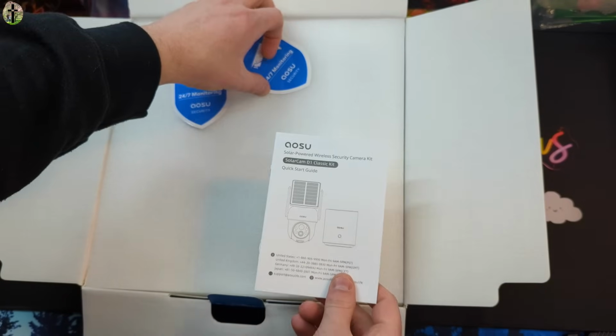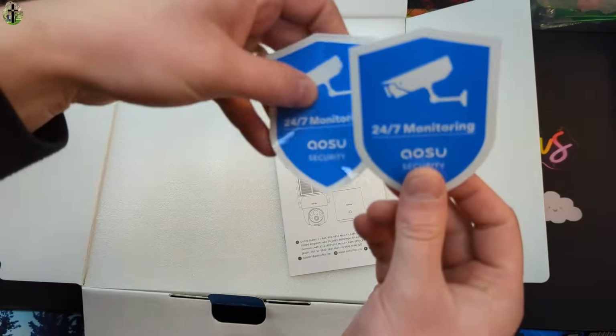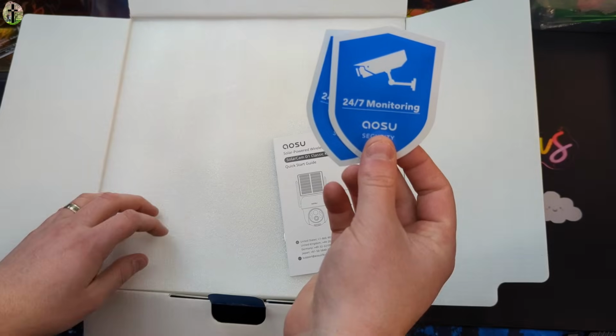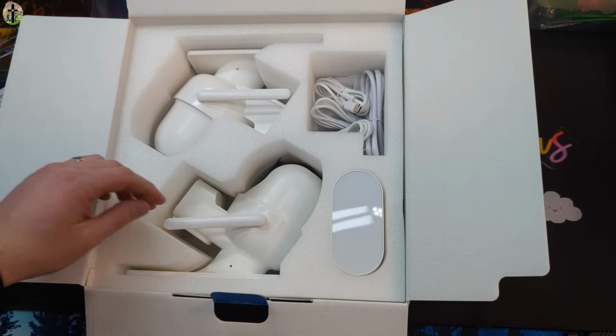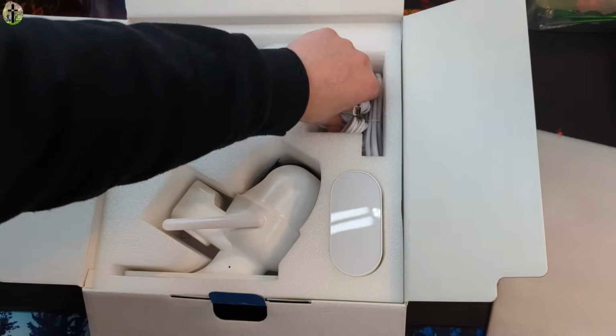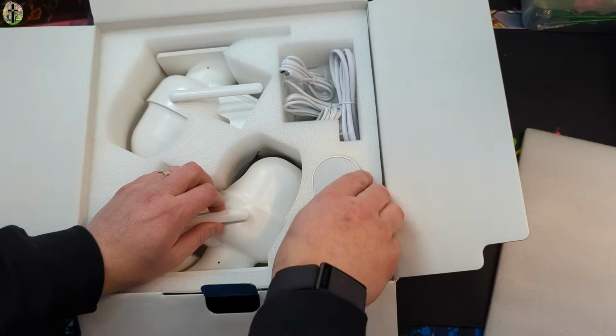Inside the box, you get a manual. They also give you decals to let everyone know that, hey, don't try anything funny, we're watching. So you can see everything is nice and presented in here. You got all your cables and everything needed.